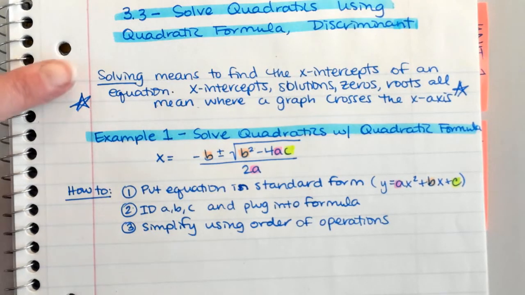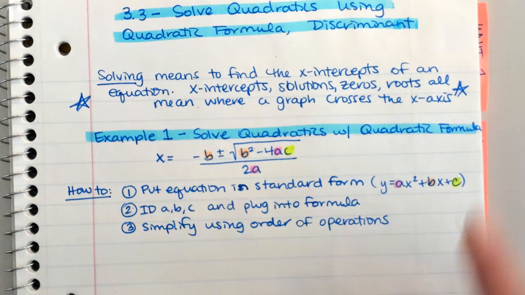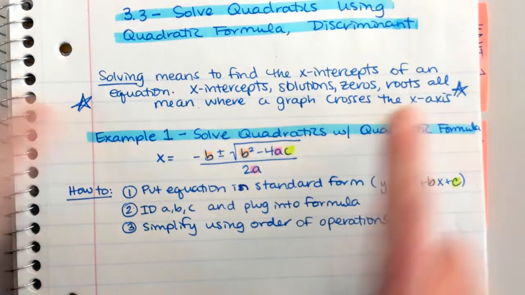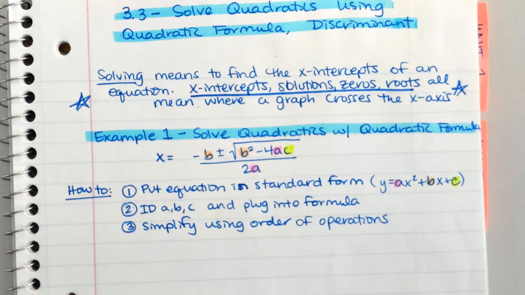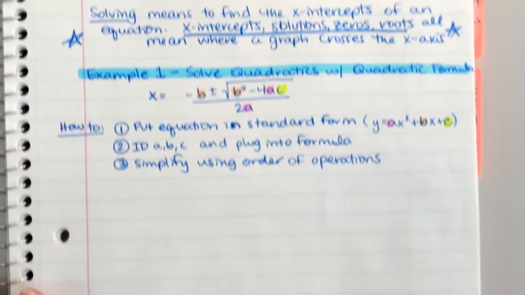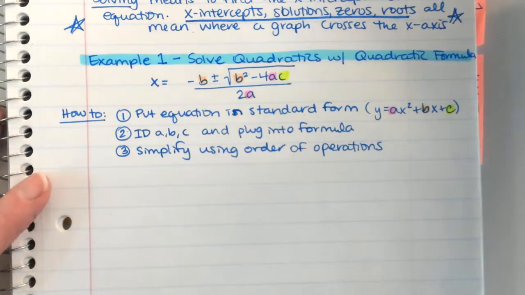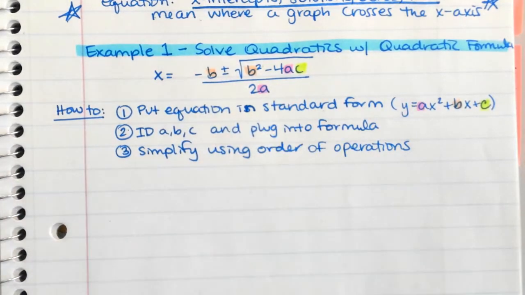Are there any questions for me so far? And the reason why I put stars next to this is just because these words get used interchangeably. So just make sure you're comfortable picking one that makes the most sense to you and just always replacing with that. All right. Because the quadratic formula involves a lot of substitution, I'm going to do color coding.